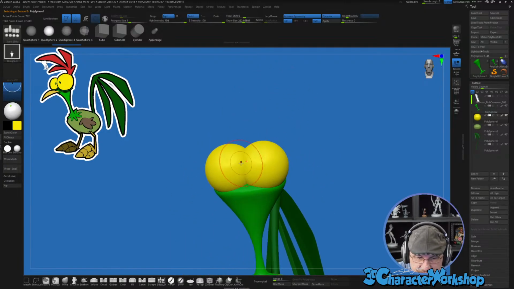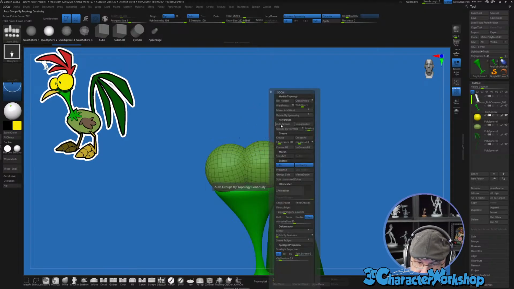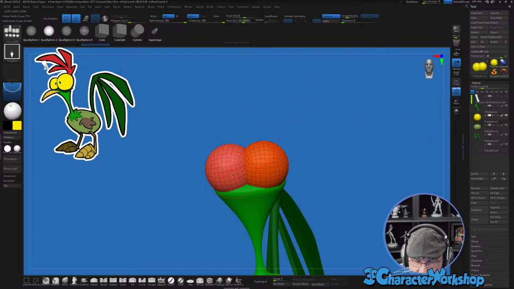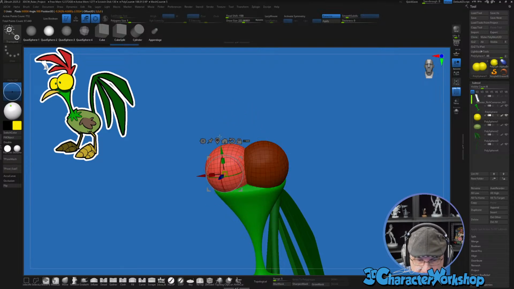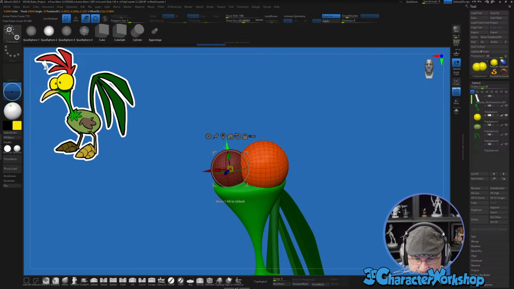We might as well just make them asymmetrical. So how we do that is just do auto groups, turn off symmetry, then we can mask one of them. You can center your gizmo in that unmasked area by holding Alt and clicking on this guy. So we can scale this one down.